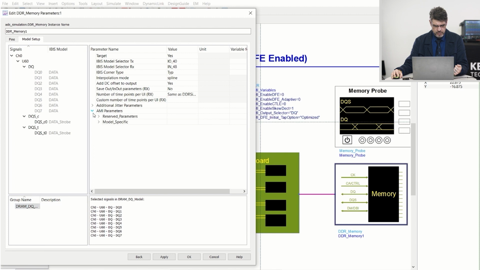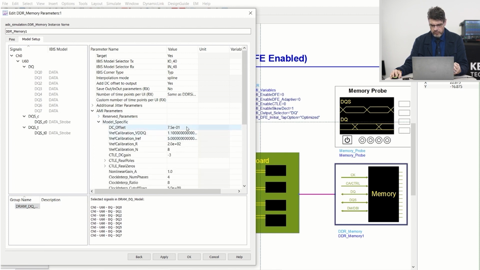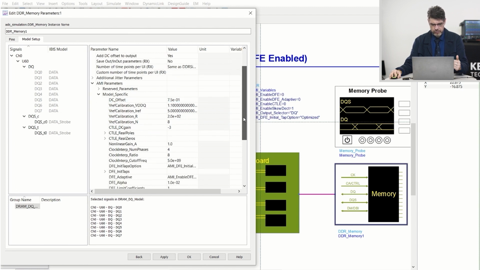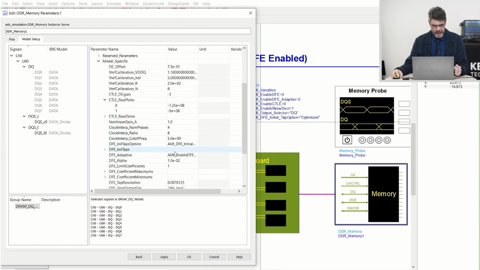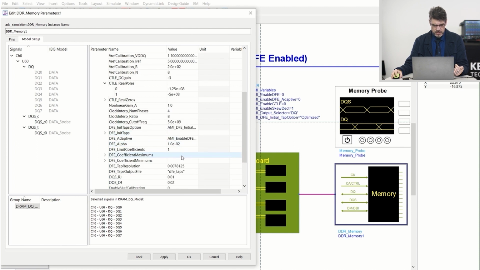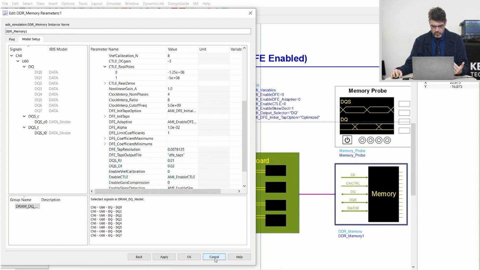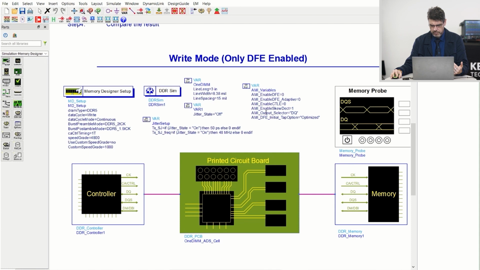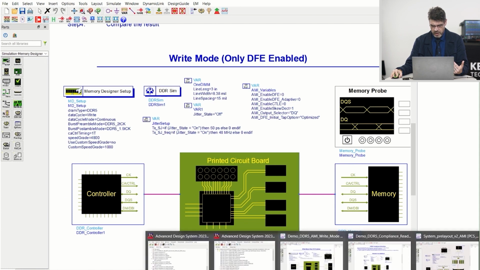And if you go to the AMI parameters here and the model specific ones, you see here also in that one, the DC offset calibration was switched on. So a Vref calibration and the DC offset was entered so that the data is shifted respectively. There is also a CTLE gain in that example implemented, and you have some poles and some zeros, and also the DFE here is there, and you see there is a DFE initialization, there is an adaptive run included, and then there are the taps basically. So with that parameterization, and you just have to define the variables here, you can optimize your setup as well and look for the best setting you want to have.